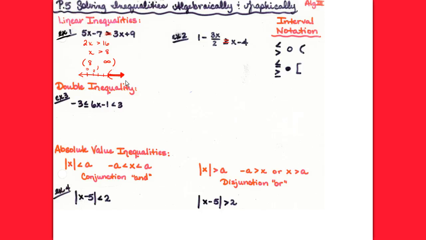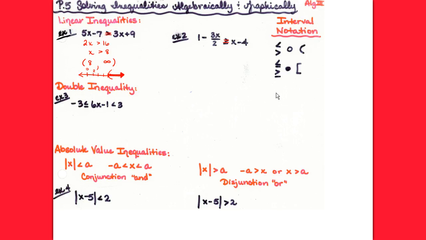Now, I'm only going to use a bracket when I can say that I am equal to something. Can you be equal to infinity? No, infinity is not even a number, right? It's a symbol that represents the concept of something getting infinitely larger without bound. I can't walk up and put my finger on infinity. I can't be equal to it. So for that reason, it does not matter what sign I have. Any time in an interval that I have infinity or negative infinity, I will always put a parenthesis with it, without exception, always. All right?